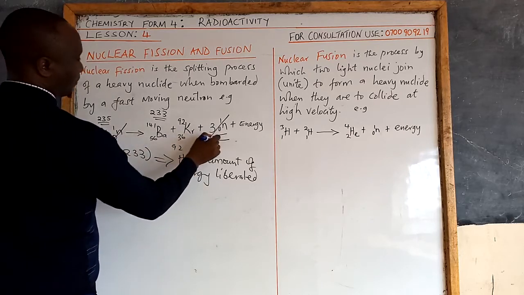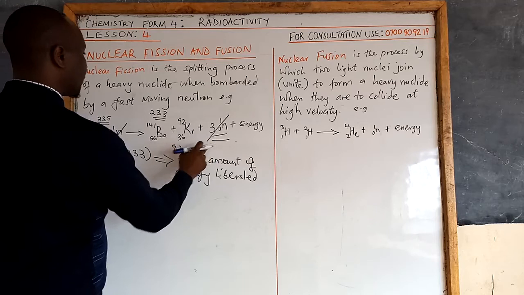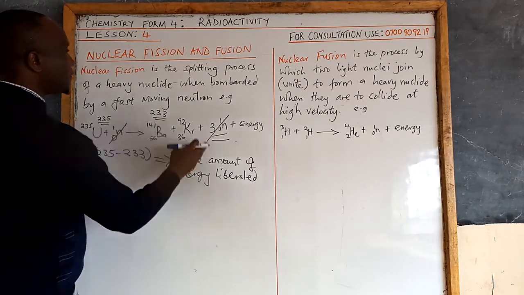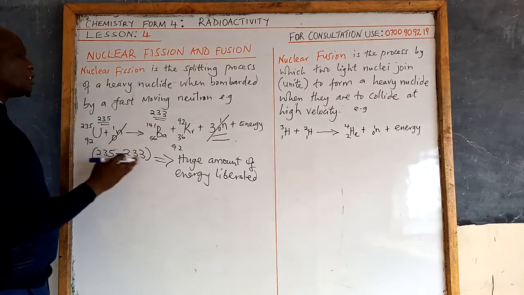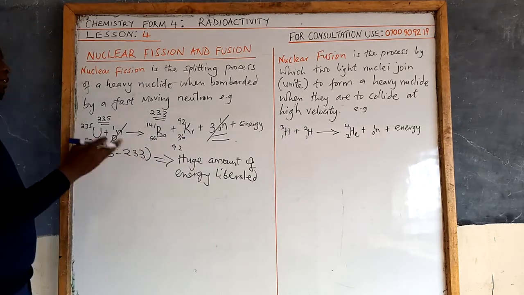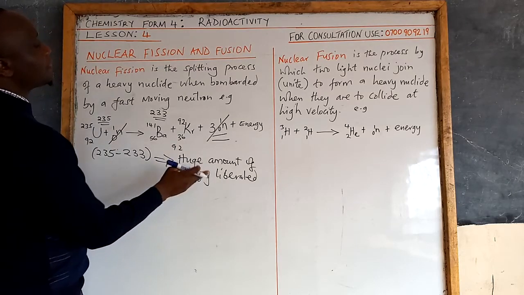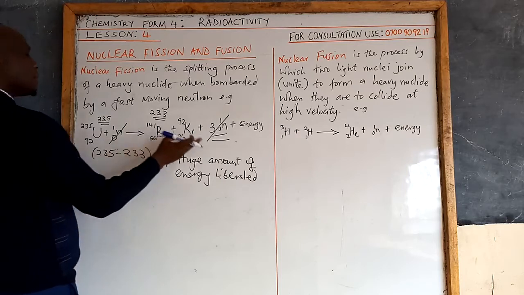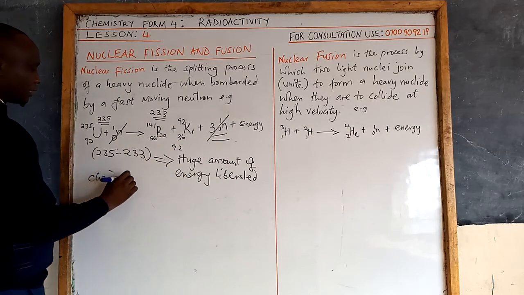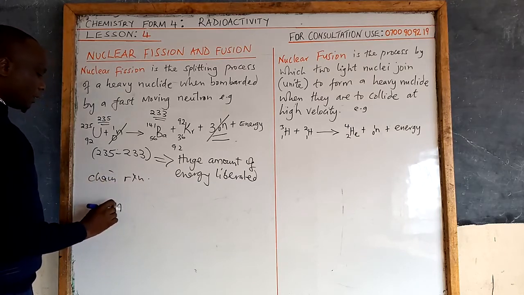Here there are three. And the neutrons that have been released are also released at a very high velocity. Now, if they meet another heavy nucleus, they will hit that nucleus, making it split into other daughter nuclei, releasing energy and liberating three more neutrons. This type of reaction leads to what we call a chain reaction.